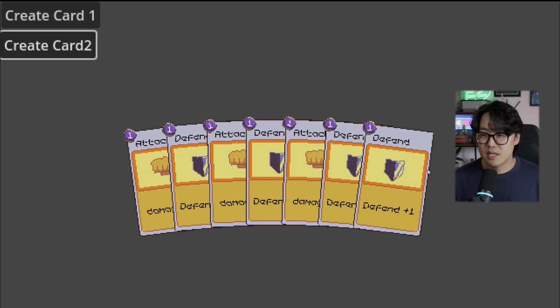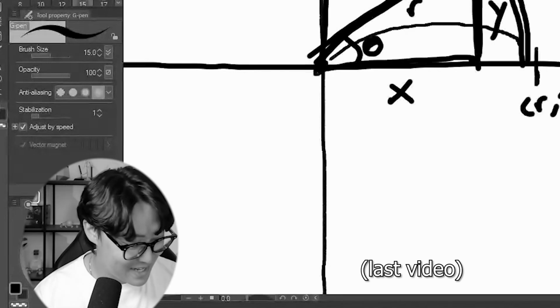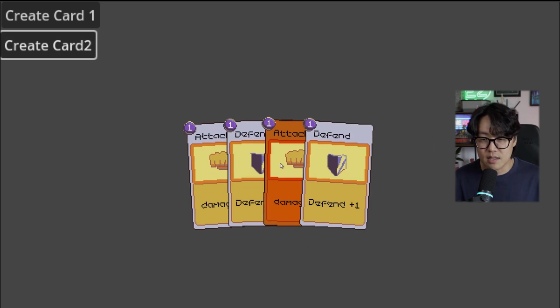We talked about a little trigonometry. Now I know how to say it, trigonometry. This is a simple way to figure out how to create this fanning effect with the card tilts. And then I made it highlight when I hover over it, and when I click, it deletes.